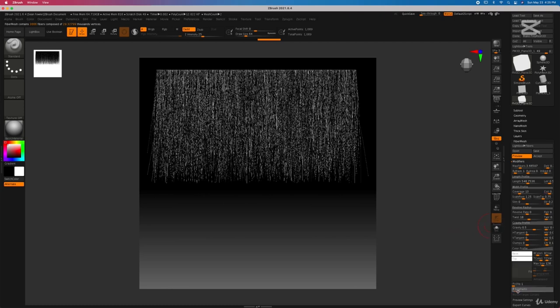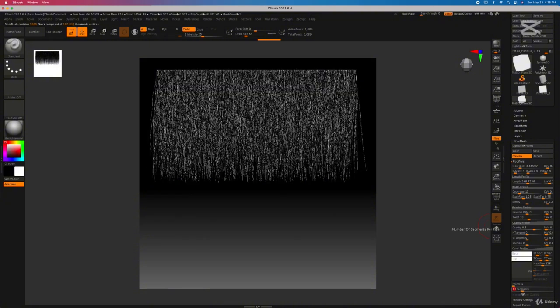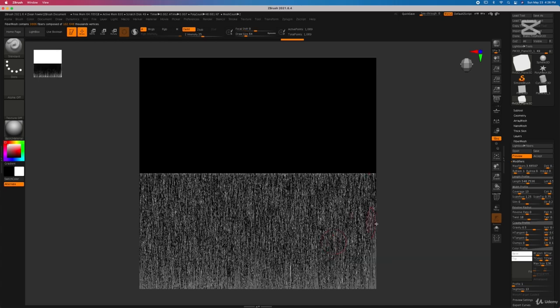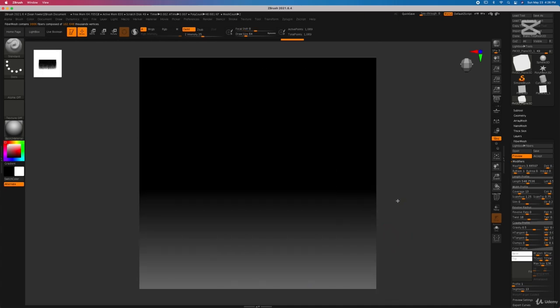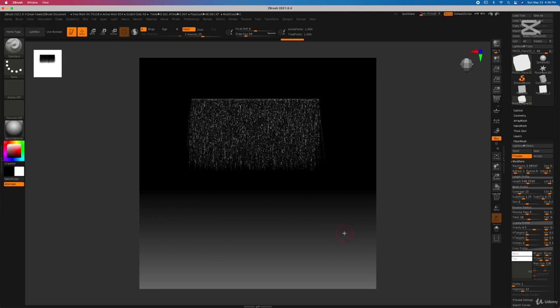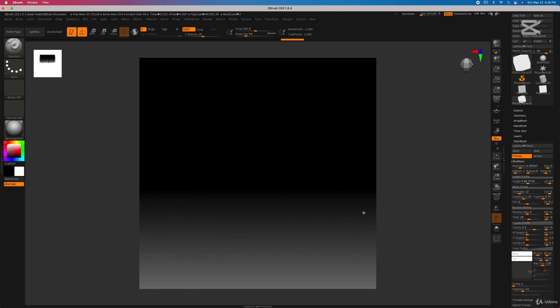And I'll change my segments up to 12, and that's just how many insert edge loops around each fiber. Alright, so kind of have something like that. Let's zoom out, and I'm just holding left alt, left click, and then releasing left alt while still holding left click to zoom.